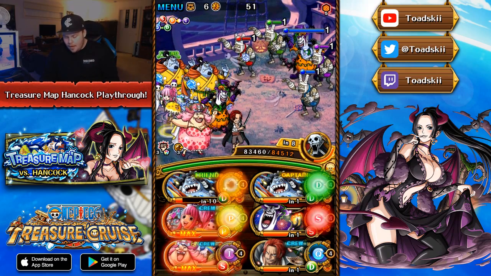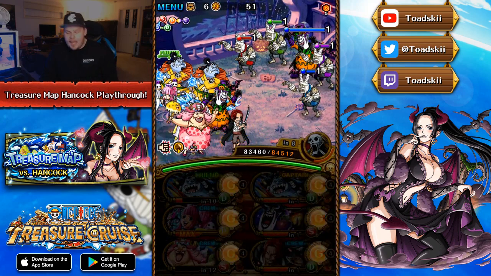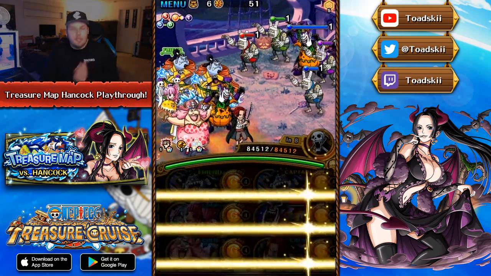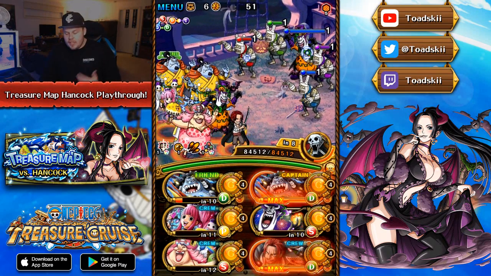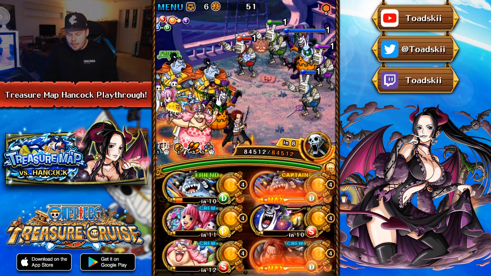So the way I'm getting around it, obviously, is using our treasure map Big Mom to remove those effects and give us a really good buff. And then from there we can use our Perona to give ourselves the ability to roll our specials back, and then we can use our Gecko Moria to give us the ability that's really useful here, which is the end of turn damage, which will kill off the zombie characters surrounding Gecko Moria.